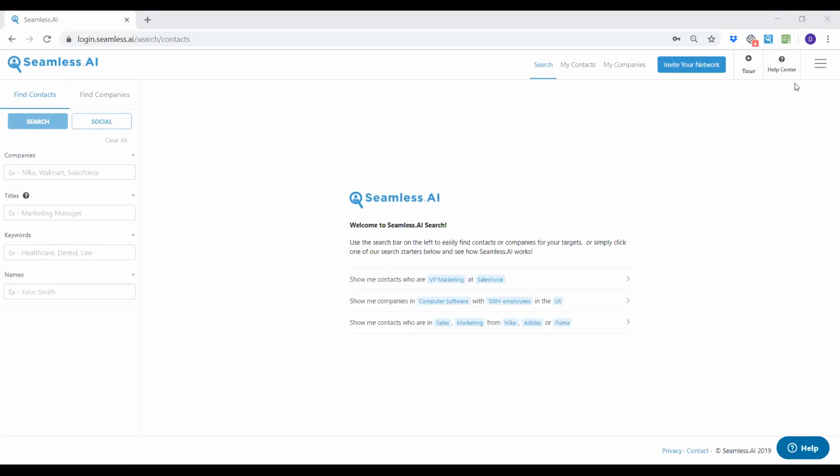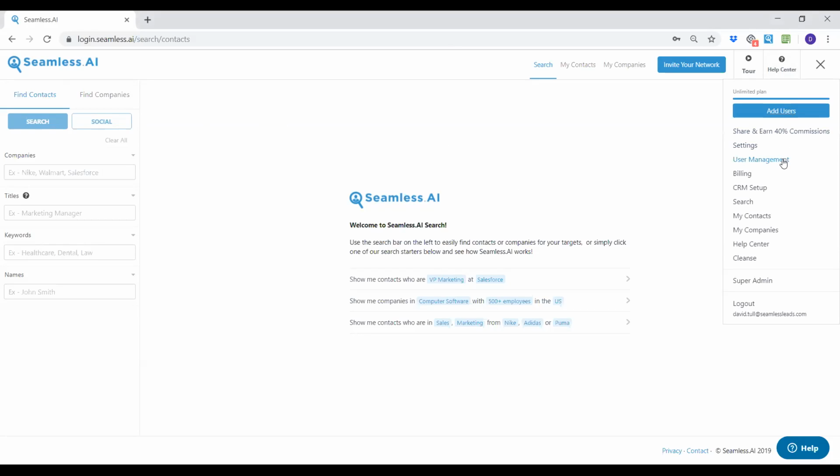We'll go over some basic settings that you can configure to personalize your Seamless.AI account and make sure that it ties in effectively with the rest of your business operations and products that you use to sell and market your product, get it into the right hands. Then we'll also take a look at our Chrome extension. As you can see, I have it installed right up here in my browser, and how you can use it to leverage seamless search outside of the app.